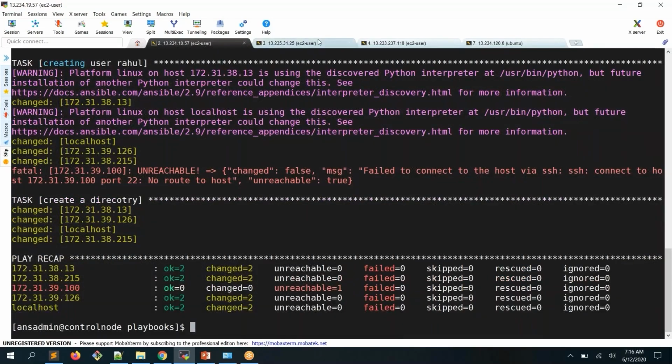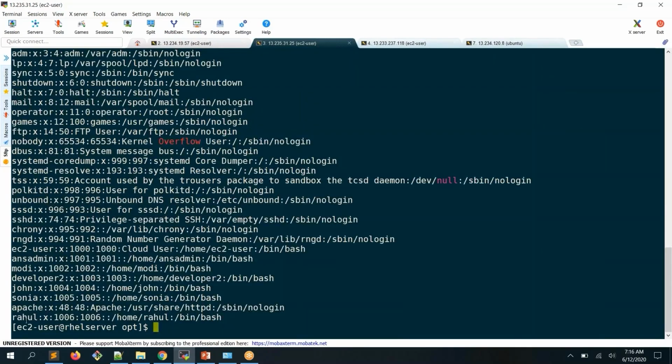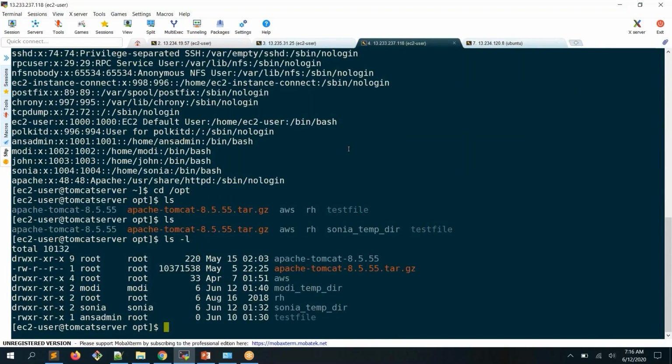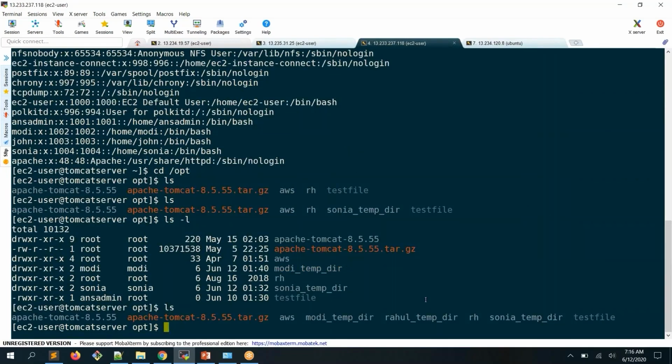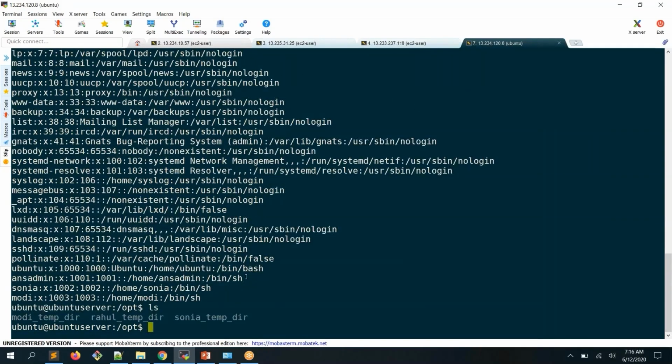And if I go and check it on my system, ls, you can see here a directory called Rahul has been created, and if I check the password file, you can see a user called Rahul. Same case over here, ls -l, you can see a directory called Rahul got created, even here as well. All right, so this is how we can pass variables from the external source.